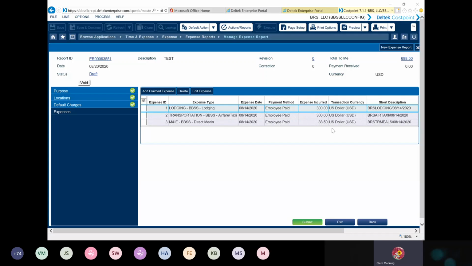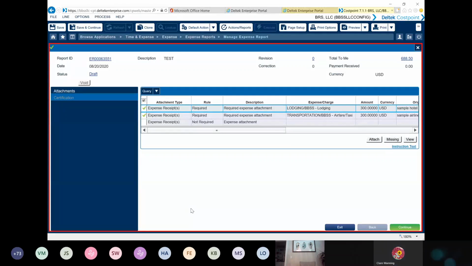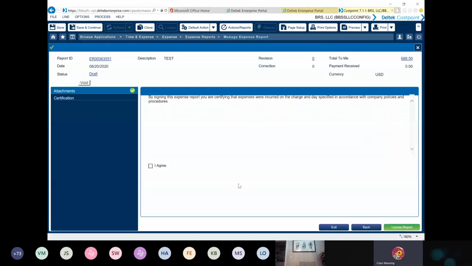So I have reviewed my expenses. I'm confident that the receipts that I have attached to this expense report are legible and it is the correct receipts for each of those expense lines. My next step is to click submit. If you notice on the expense authorization, the submit was in the upper left corner. In the wizard mode, you really want to just pay attention to those buttons at the bottom that are highlighted in green, letting you know the next step. So I'm going to go ahead and click submit. I'm going to say continue.